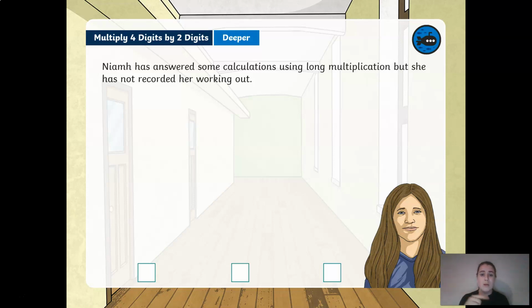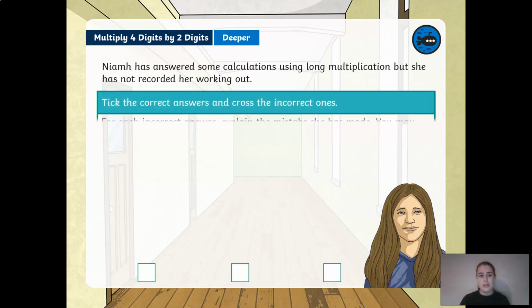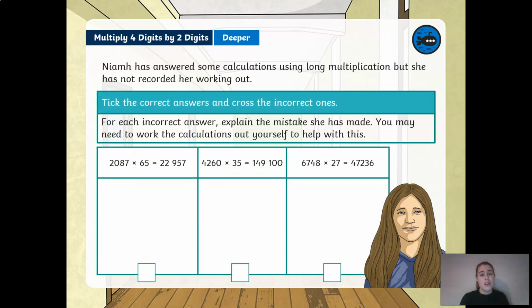Well, now I'm going to show you what it's like to be me as your teacher, marking your books without your working out. Because what you need to now do is you need to work out what the correct answers were. So no mark scheme for you to rely on or look at.